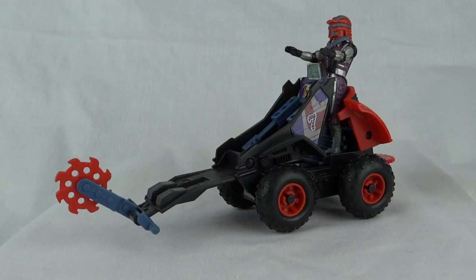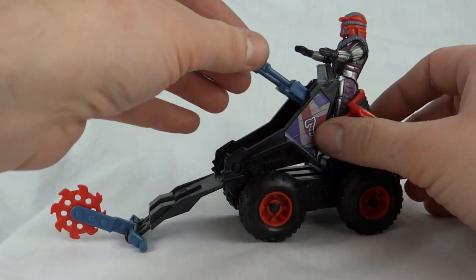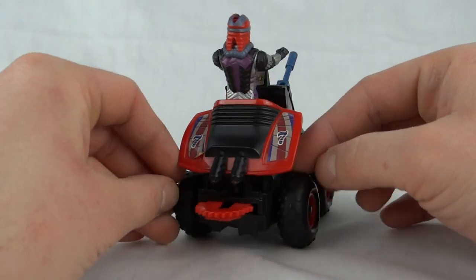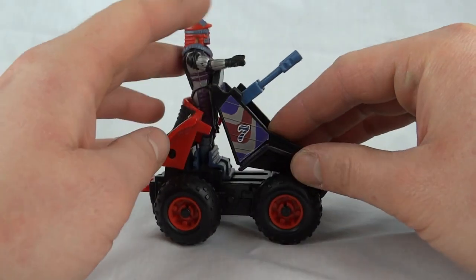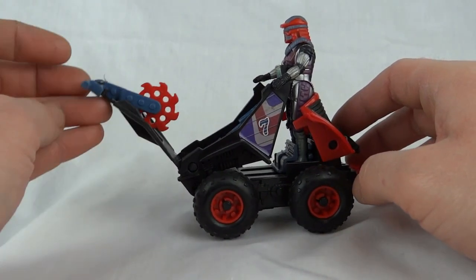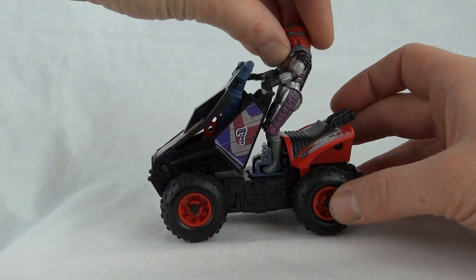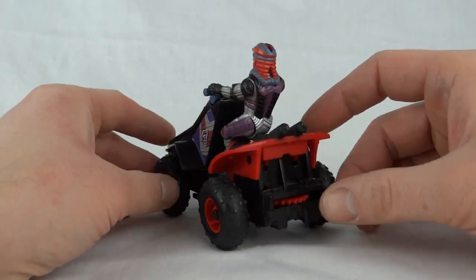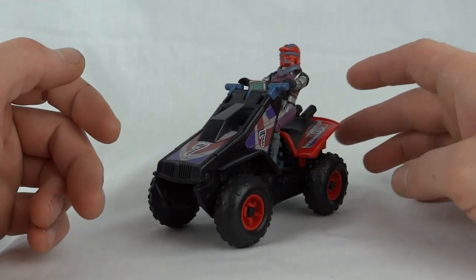I never had this one as a kid, and I saw pictures of it and I didn't think it would be very good, but it's not a bad little vehicle. It's got these cannons at the front, you've got your saw blade, you've got your blade at the back. It fits in very nicely — you can throw it about and he's not going to fall out anywhere. To put it back, you just pop the guns down, flip that over, and if you pull those apart the seat forms back. Sit him down, put the handlebars near his hands — little blade's gone away at the back — and we go back into ATV mode. It rolls quite nicely.